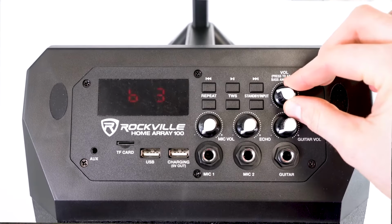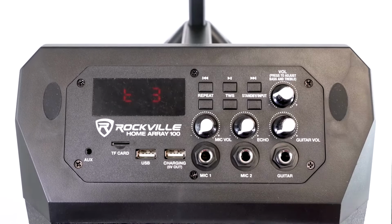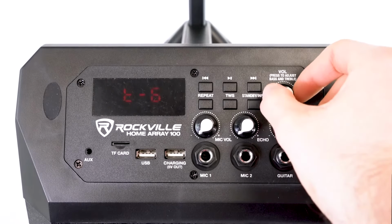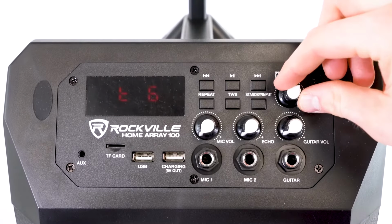And if I raise it a bit, check 1 2, check 1 2, the more low end you'll hear coming out of the system. Next we have the treble settings to adjust the high end coming out of the speaker, so if I lowered that, check 1 2, check 1 2, you won't hear much clarity coming out. And if I raise it back up, check 1 2, check 1 2, the more present my voice will be.